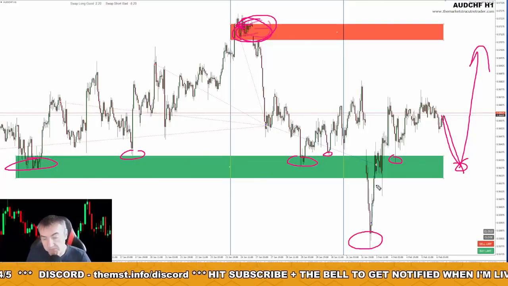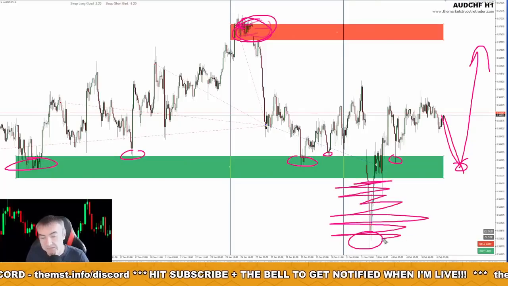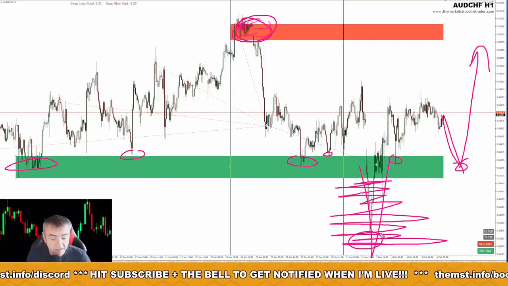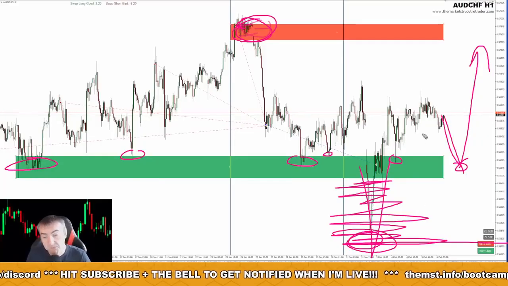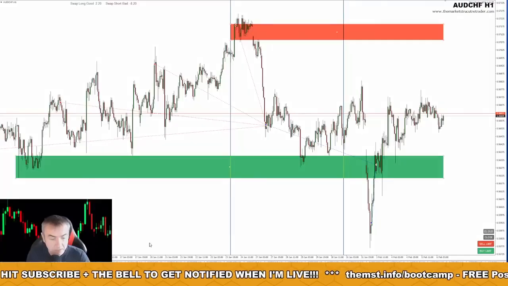Obviously, this is a Trump move. This is a V-shaped recovery. So you just got to kind of ignore it. It's just knee-jerk reaction in price. It's not normal market structure. But that will be used. If we do break down, they will look to buy that level. So that's what I will do.